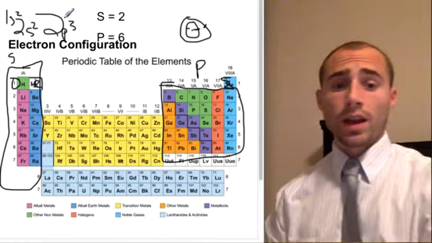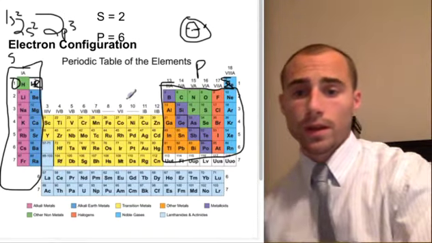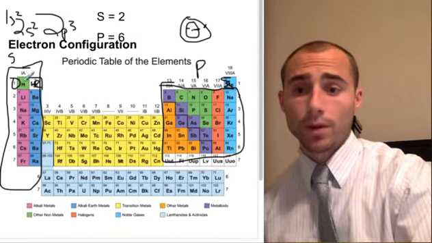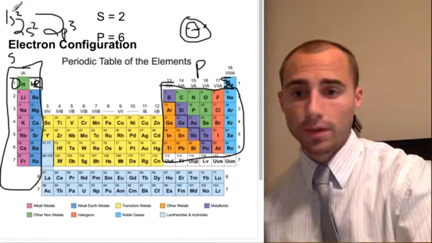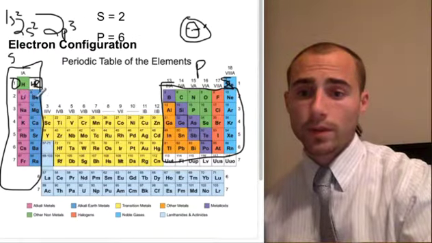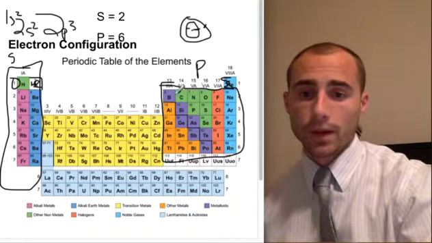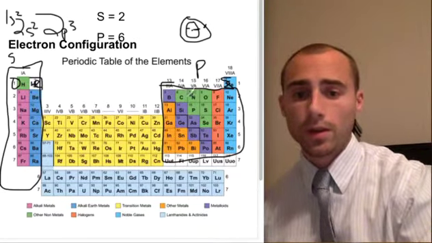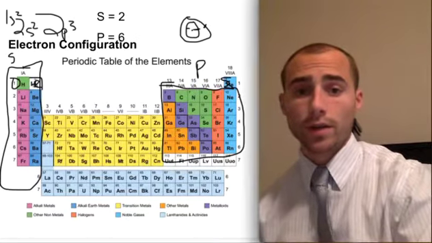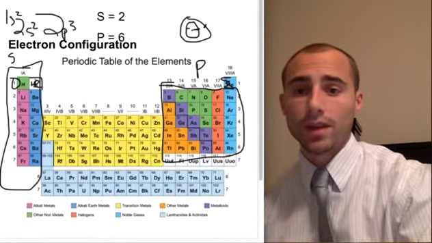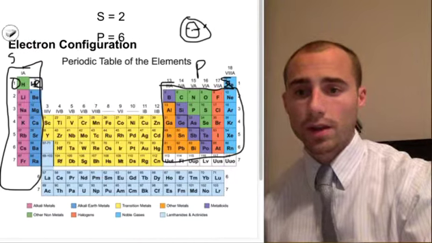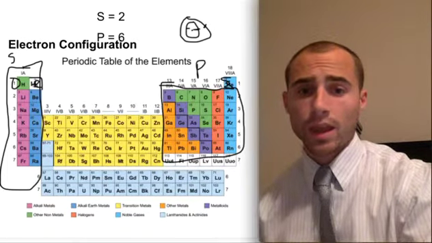If we would have done that in regular order, not going backwards, we see nitrogen's here, so we have to give credence to what came before nitrogen. So we know 1s1, 1s2. Boom, full. 2s1, 2s2. Boom, full. Then 2p, we have 2p1, 2p2, 2p3. That's how we could have written that going in regular start to finish order, not starting with the end in mind. Okay, we're going to do one that goes into row 3 or period 3, and then I'm going to let you try a few.